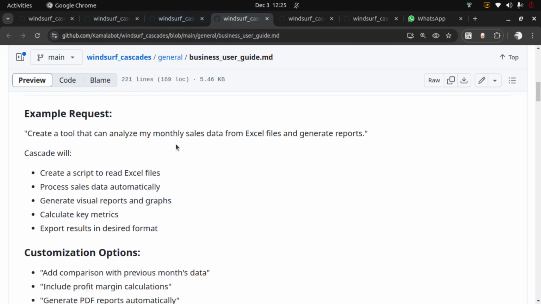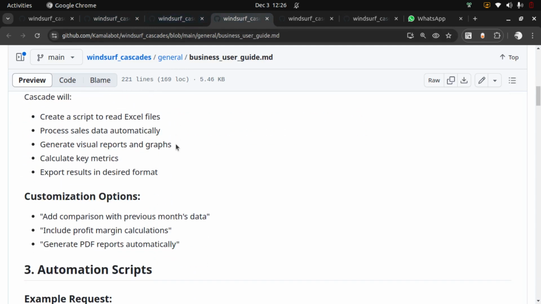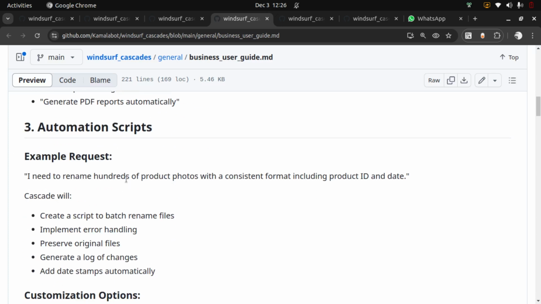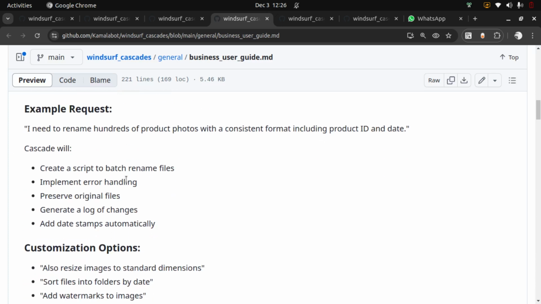So data analysis tools, you can start using it with Windsurf. You can automate scripts. I had tried working with a couple of scripts, not just Python scripts, even shell scripts, even new age scripts, including Haskell. It was able to do a very good job. So it has got multi-language support.